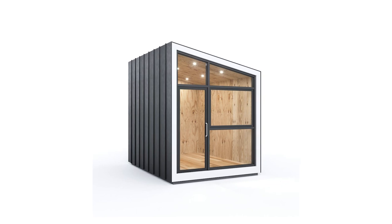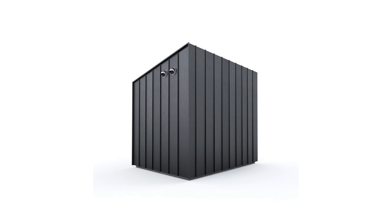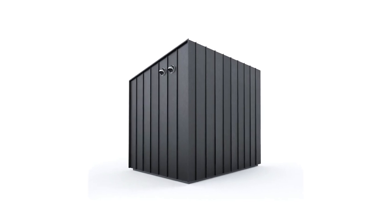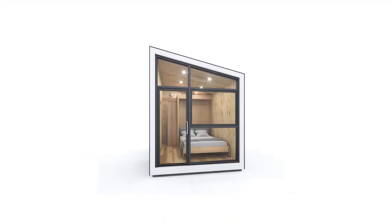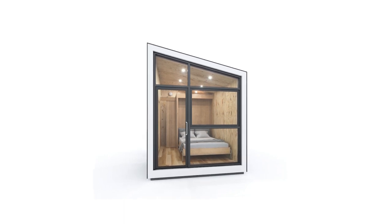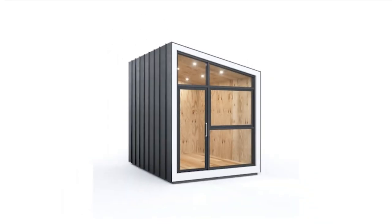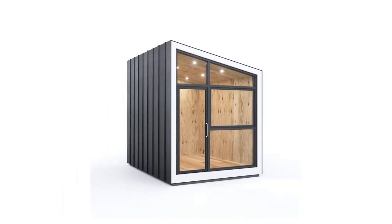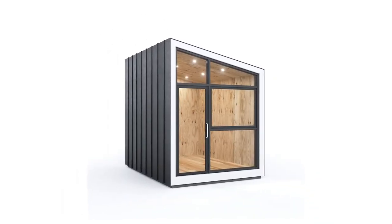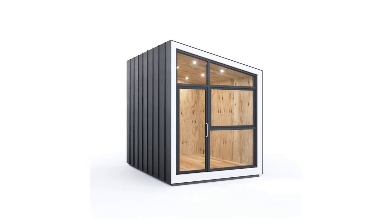Upon request, front door screens, sod, and back windows with a bug screen are available. After you buy the house, the builder will put up twin airflow vents to make sure the indoor air quality is as high as possible. Holly barrier insulation has been used to insulate the walls, the floor, and the roof, and R14 rigid insulation technology is also present, guaranteeing simple temperature control.